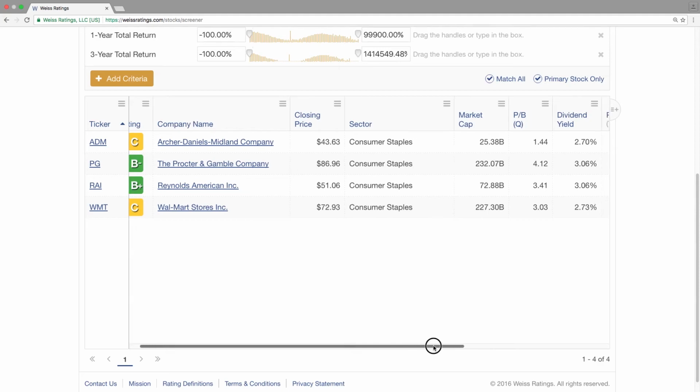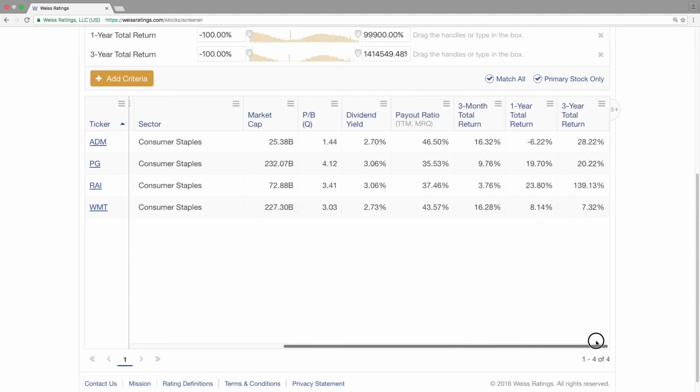So let's have a look across here and see what else we can see from these numbers. Now, if you look at the 3-year return, sorting that gives you the largest one was 139% over 3 years. Then you've got 28%, 20%, and 7%. So without looking at the individual companies, let's look at the 1-year return. And you can see here that in this particular one on line 2, there was a loss, in fact, over the 1 year period. So this one has gained a lot in the short term, lost last year, but overall in 3 years has made certainly a decent return.